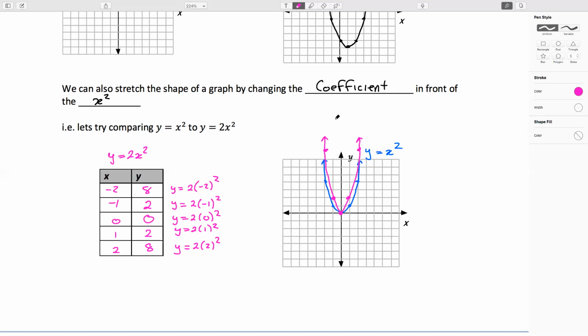points themselves. If you compare points from y equals 2x squared to y equals x squared, all your y values are double. 8 is 2 times 4. 2 is 2 times 1. 0 is 2 times 0. But essentially, we've got the same graph, except all the y values have been stretched. And that's why we call it a vertical stretch. It's literally like you took the function at the origin, grabbed the function at the top, and you stretched the function out and doubled it in height. That's all a vertical stretch does.